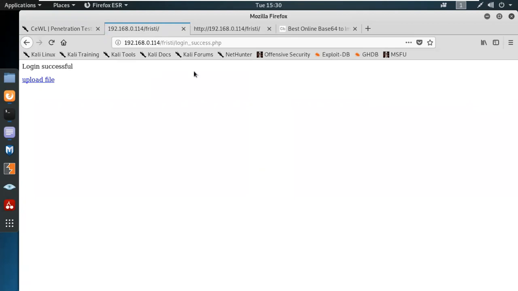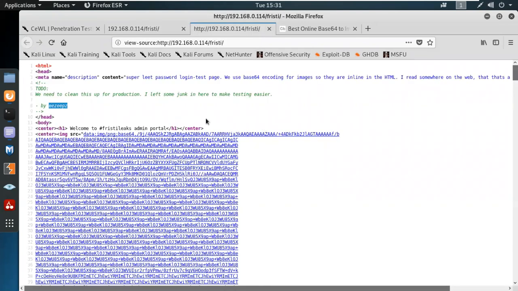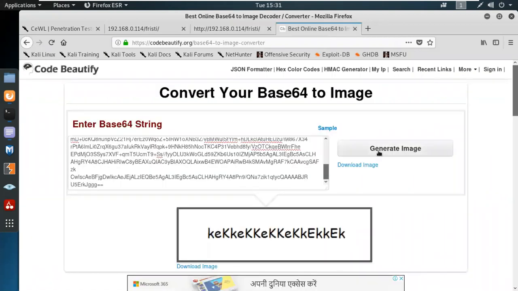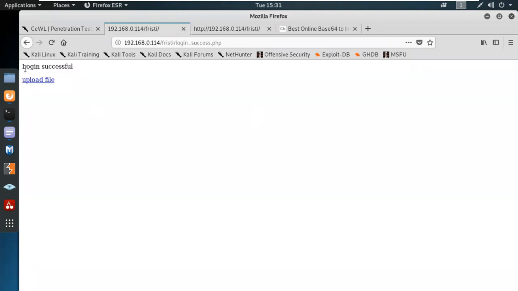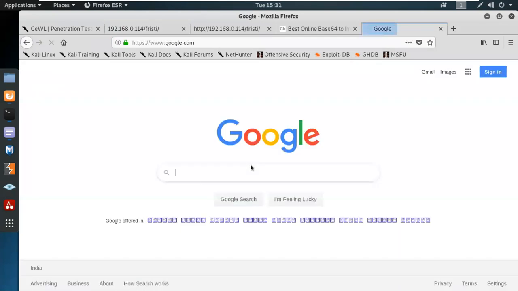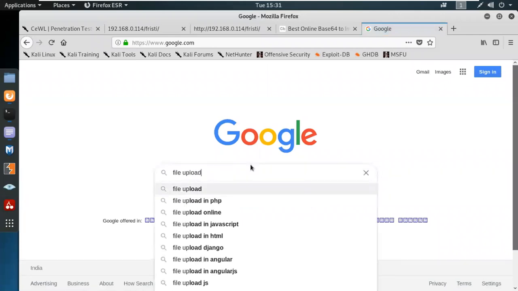This is all about to gain information in the backend source. It's all about to get the identification on the server side. कि सोर्स कोड में भी कभी कभार सेंसिटिव इन्फॉर्मेशन निकल जाता है जो कि आपके हार्ड कोड होते हैं, एनकोडेड होते हैं, बट यू कैन रिवील दोस वन इन अ नॉर्मल फॉर्म. So successful login, and we can see upload file. Now they have given select image to upload. So what we can do as a pen tester, I'm going to use file upload vulnerability.